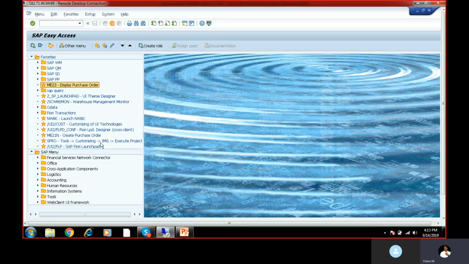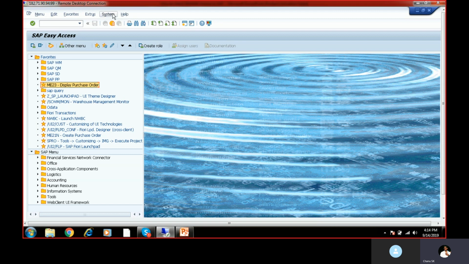So this is called the SAP Easy Access screen. And in this screen, generally end users will post the entries from this screen. They can view the reports and display the documents, and they can do anything from this place. Okay, now the topic is how to check SAP version in S4HANA, in the HANA database.